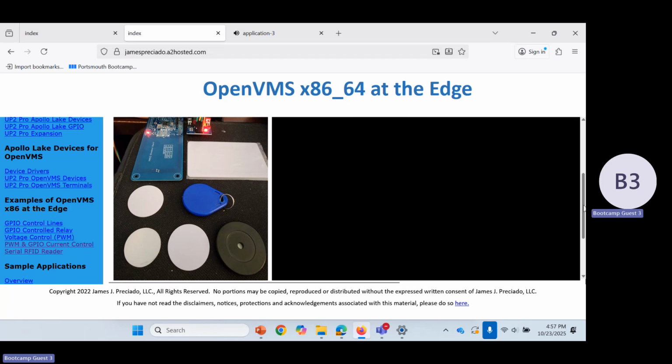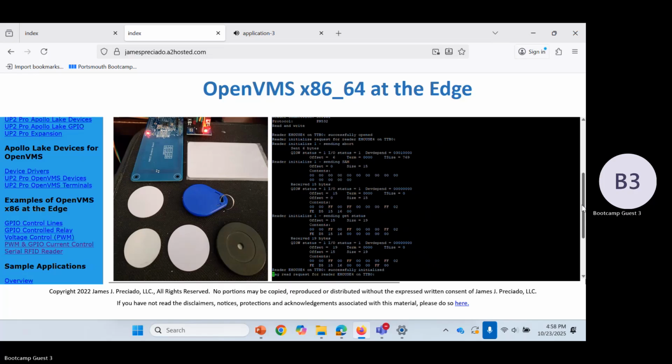And now I'm actually going to run the reader control program. It says I'm ready to do a tag read. It spits out the registers and stuff that it gets back from the RFID reader. So which means I have the TT driver type-ahead buffer available to me, and it should pick up one of these tags in a minute and actually pass it over.